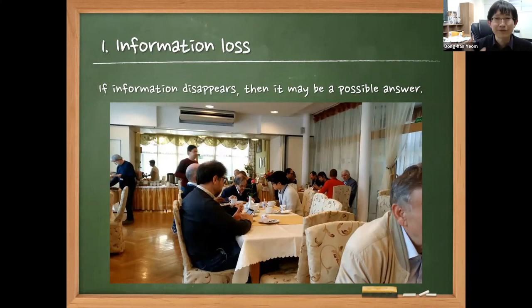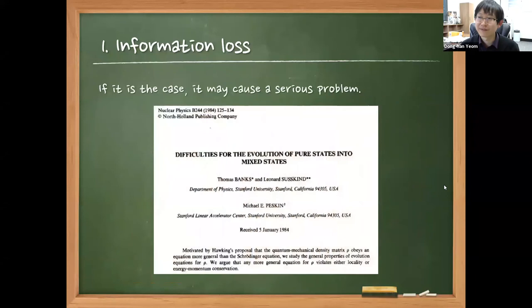He explained that in the world there are five people who believe information is lost. One is Penrose himself, and the other four are Bill Unruh, Robert Wald, Rafael Sorkin, and Kip Thorne. These five still believe that information is lost in black holes. It's a little bit of a joke, but still there are some important people who believe that information is lost inside the black hole.